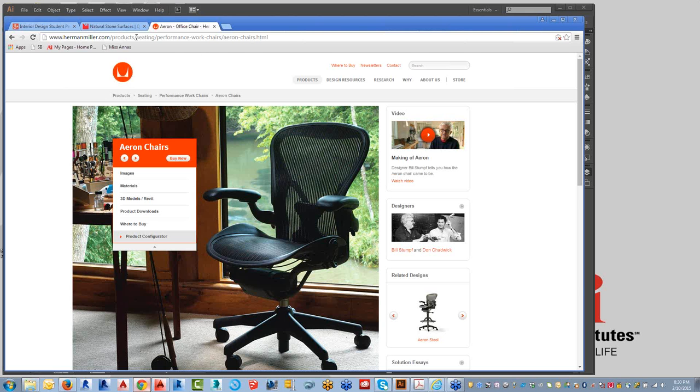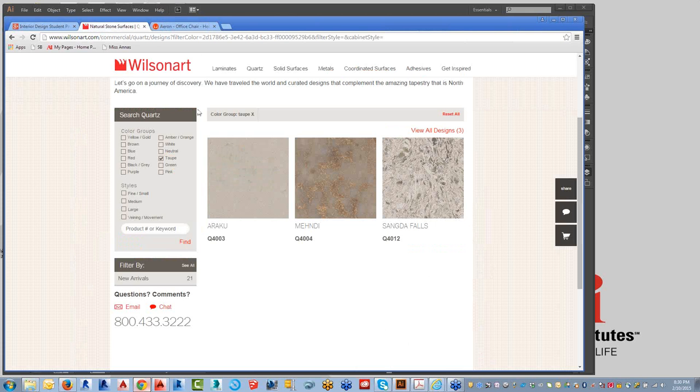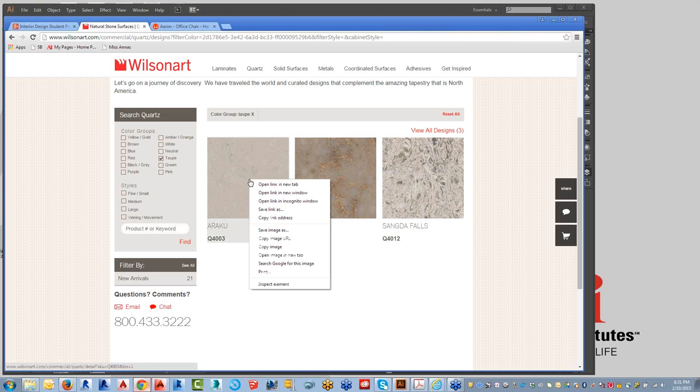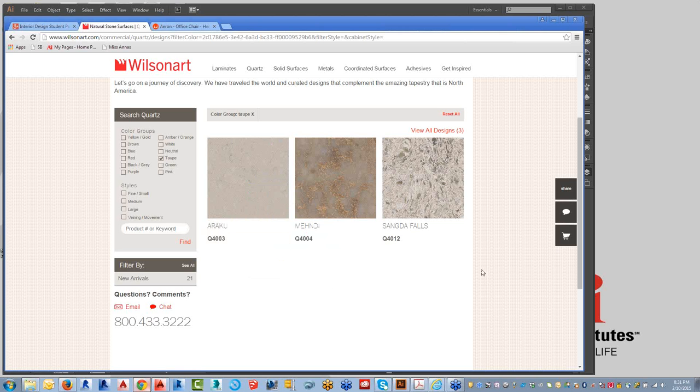Okay, for materials, I go to places like Wilson Art or Formica, or whoever I'm using that kind of material. And again, look at these beautiful looking images. You right click, save the image as, okay? And it'll give you a nice, clean, easy to find image.